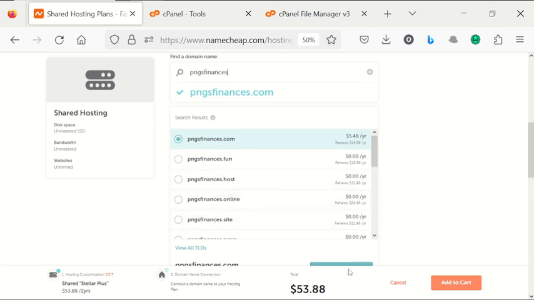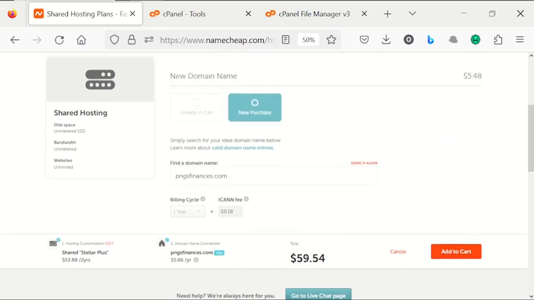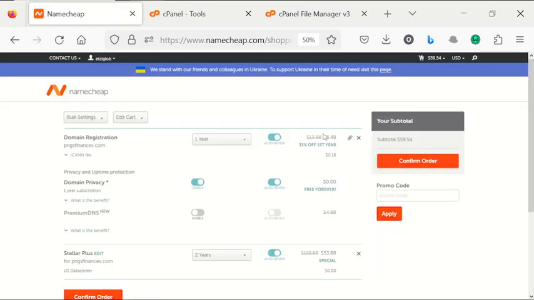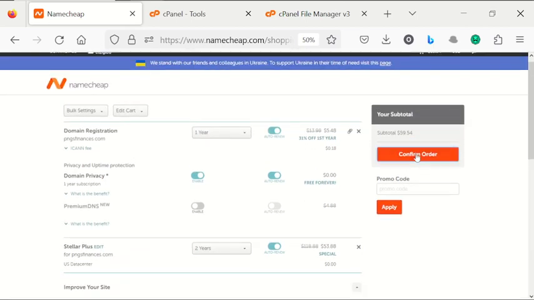The next thing you're going to do is come down here and click on connect to hosting. So for 2 years, for your domain and your hosting to be live, you are paying just $60. Is that not much? It's as if you are paying $30 for a premium plus plan. This is a premium plus plan because we didn't go for the starter, we went for the plus plan. Once you click on add to cart, it will prompt you to the billing page where you're going to make a transaction. So if this is all you booked for, then you click on confirm order.